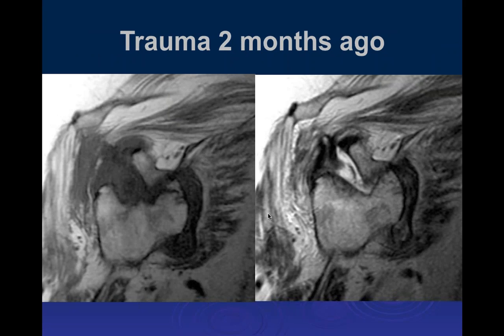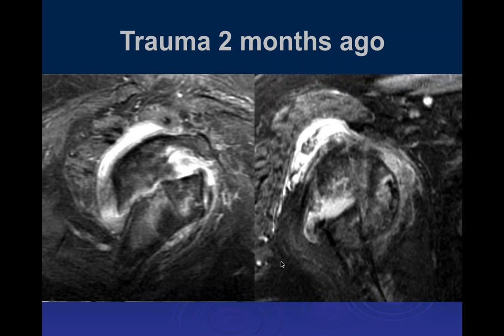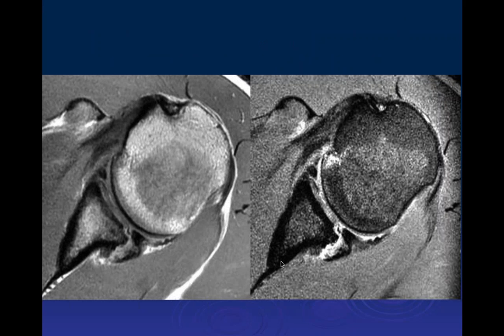And we can see extensive fatty atrophy of the muscles and hypertrophy of the subcutaneous fat here. I suspect that there was a nerve injury and loss of sensation here. Maybe. If you look at all the atrophy, including the trapezius muscle, I suspect that that's why it wasn't picked up. Yeah, that sounds good. And obviously this will need a replacement. Right.